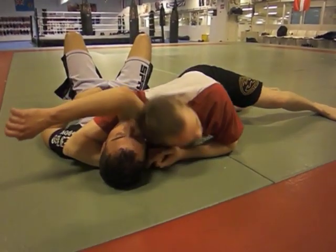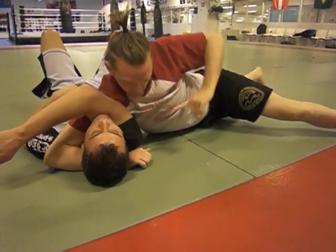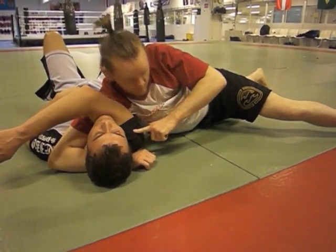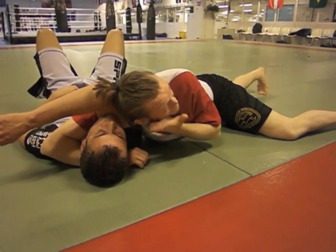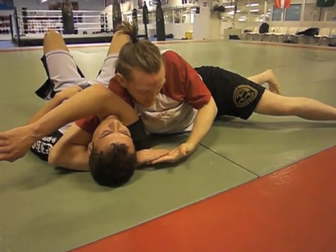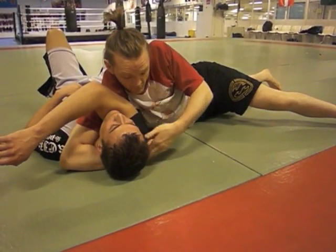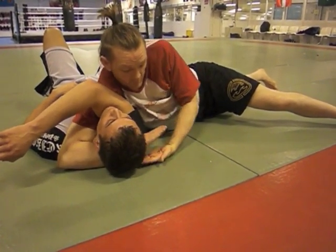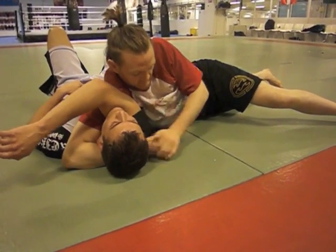So once I'm perpendicular to him, I want to get as close to the mat as possible, so I'll squeeze into his throat. Once I'm here, I'm looking away so I can get my cheek all the way down to the mat. I'm gripping either an S grip or a gable grip, but the arm under his head is the one I want to keep on top, so I can keep it really tight. If it's on bottom, it's not as tight.